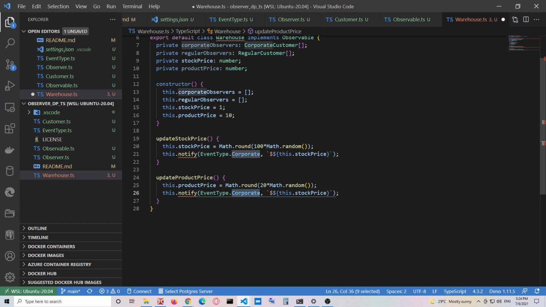Notify, and this is going to be regular, and this is going to be product. Copy paste code usually has its minuses. You can sometimes forget what you are copying, and you can leave some errors here. I could leave, for example, the stock price here instead of the product price, and that would be leading to some errors in the program. So be careful when you are doing any copy paste operations.